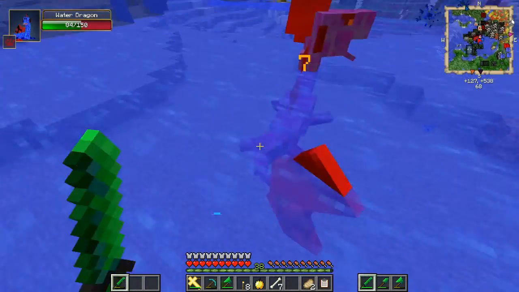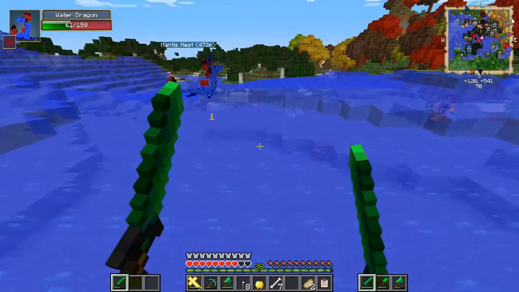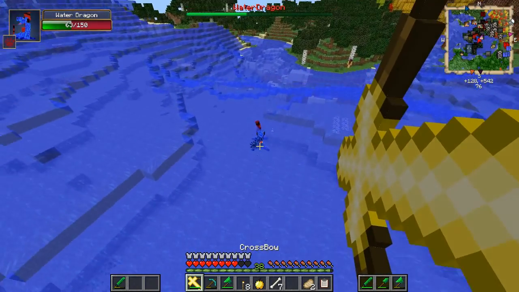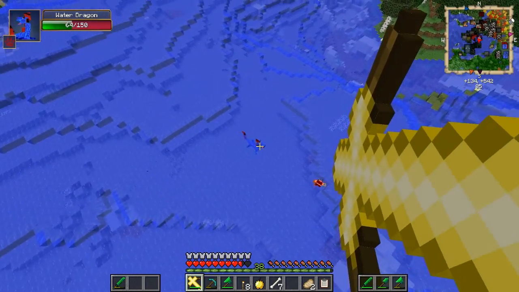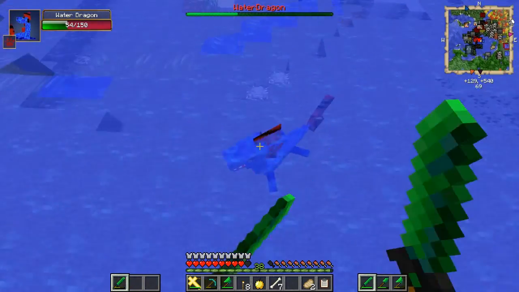About to mess you up. Mess you up, water dragon. Shit, oh, don't want to get in the fire ring. Oh, shit, you're shooting at me now. Come on. All right. Just gotta make the girl take the heat.